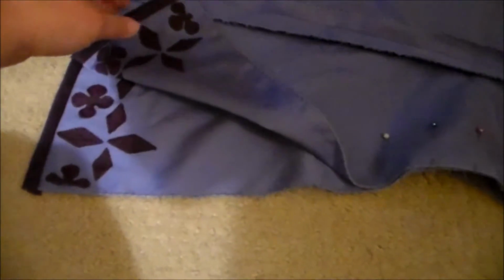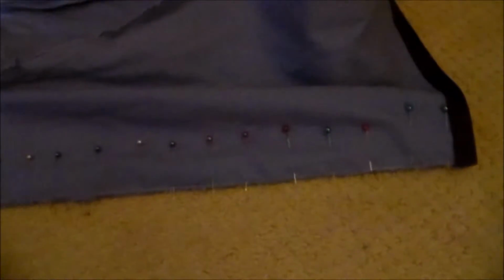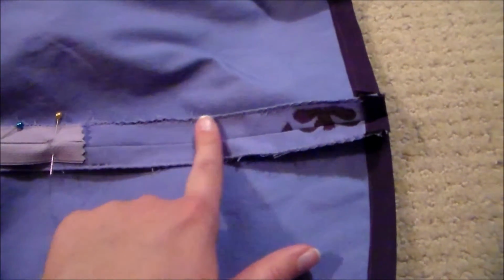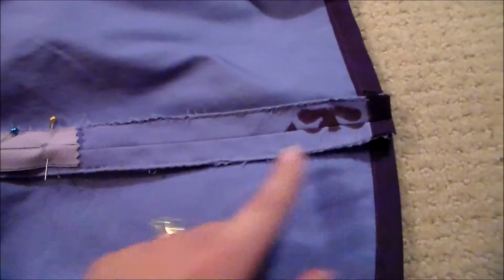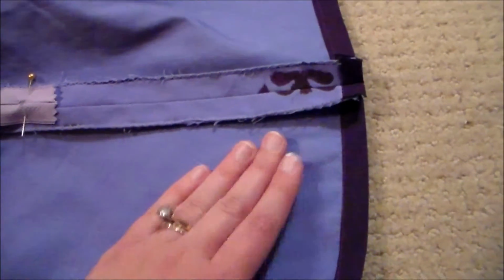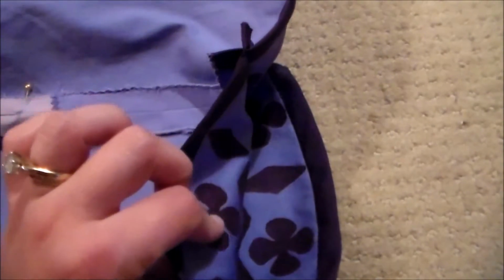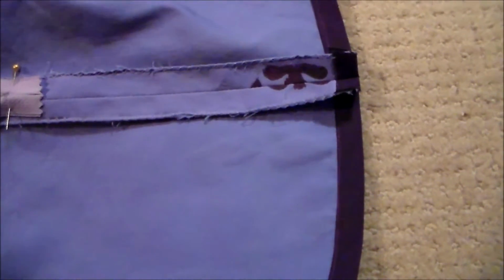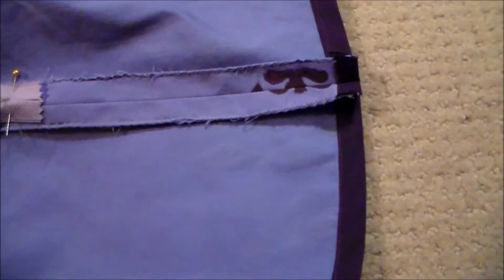Fold the dress so that the right sides are together, and then pin the two back pieces together and sew them together. After you've sewn the back two pieces together, iron the seam open. While you're at it, iron along the bottom of the dress with the iron on top and the fabric paint facing downward. This will heat set the paint, but just be careful not to run over the paint with the iron, because sometimes that can make the paint smear onto the iron.